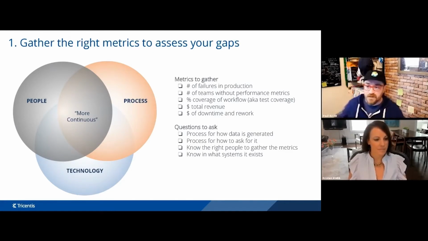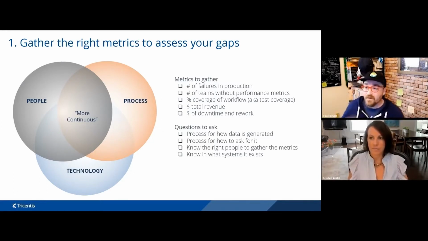Or if you're a team and you've got a whole bunch of individual parts of your application, what matters? So, yeah, failures in production might be a number that really matters to your organization. But starting with stuff that's the bad case scenario might be the pain that people need to make it real. But unfortunately, that's not the earliest thing that you can look at. It just happens to be a really good metric to say, are we getting better or worse in our Sev ones or something like that, right?